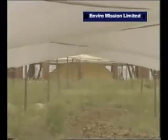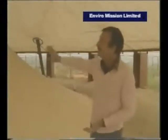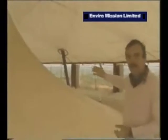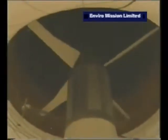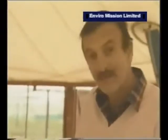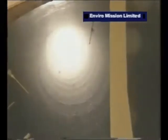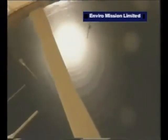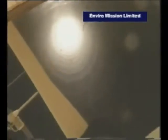Well, this is the funnel, as it's known, and it's not much more really than two curved shapes made of a polymer-coated fabric, which gives a smooth transition for the air that's coming in from the collecting area outside and going up into the chimney above me here, where you can just see the blades of the turbine turning slowly around. Well, it's switched off at the moment because they're making some adjustments. So if we step in here, you can get a good look up the chimney and see what it's like. And you can see that it's really not much more than just a hollow tube, some 200 meters high and 10 meters in diameter.